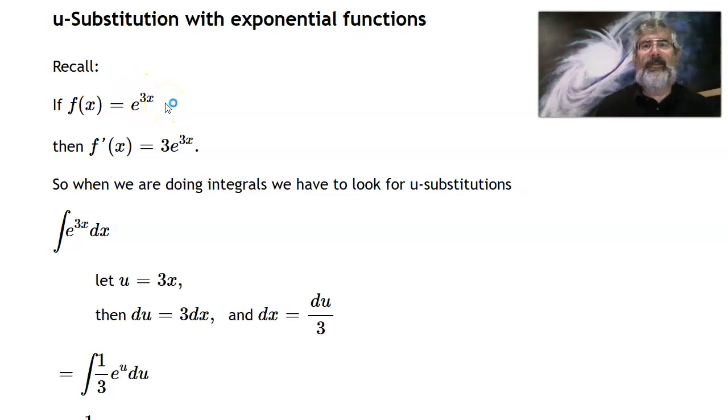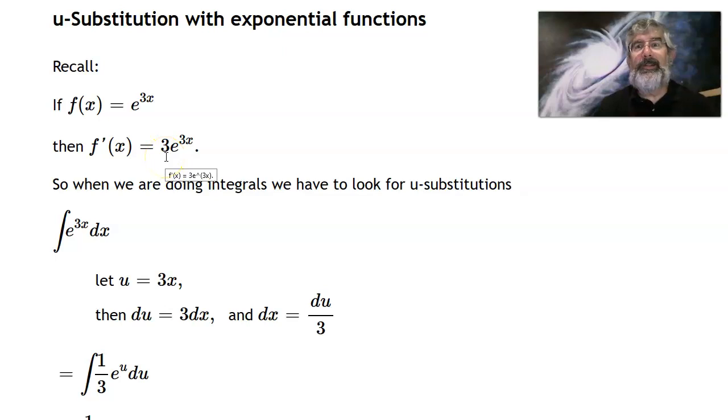When you're doing the chain rule, there's the inside function and the outside function, right? The chain rule says take the derivative of the outside, leaving the inside alone, and then multiply by the derivative of the inside. Well, with an exponential case, the derivative of e to the x is just e to the x. So you just leave that alone. You get the e to the 3x left alone. But then you've got to multiply by the derivative of the inside. And the derivative of the inside here is the derivative of the 3x, and that is 3. Hence, the 3 comes out in front.